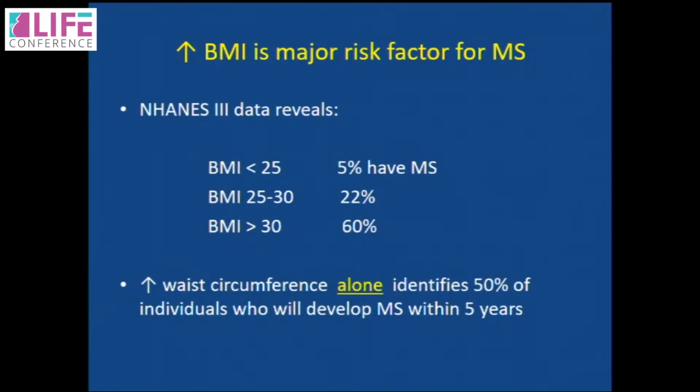Certainly in the USA, there are more and more patients these days classified as having a BMI of more than 30. Right now, in the population of patients that I look after, at least 50% of women of reproductive age have a BMI of more than 30. So as you can see, we're looking at a 60% rate of metabolic syndrome in my cohort of patients. Importantly, it is good to be aware of anthropometric waist circumference measurements in individuals, because an increase in waist circumference alone identifies about half of those individuals who develop metabolic syndrome within 5 years.